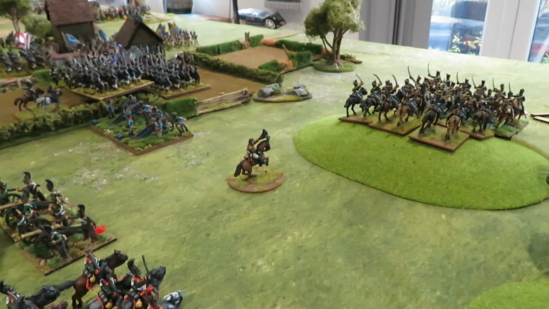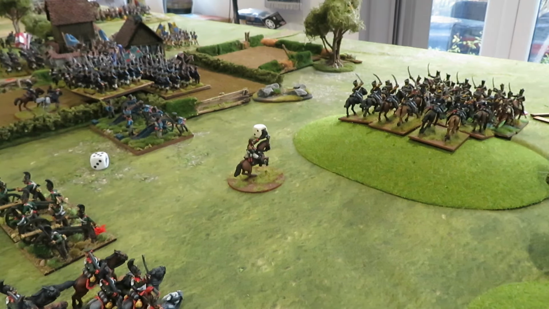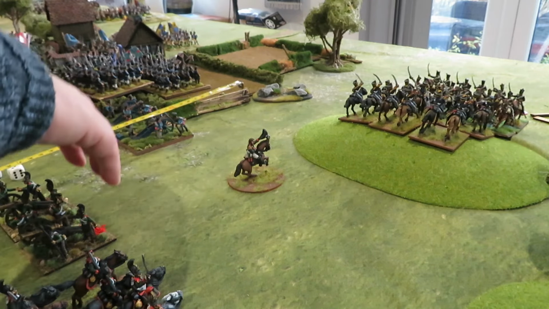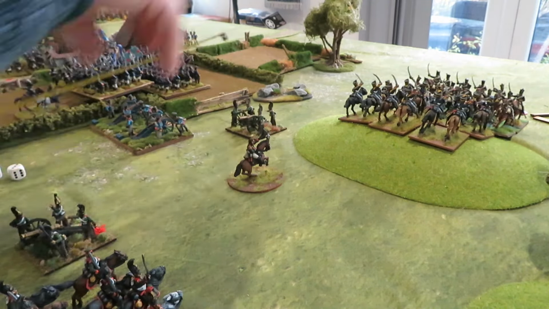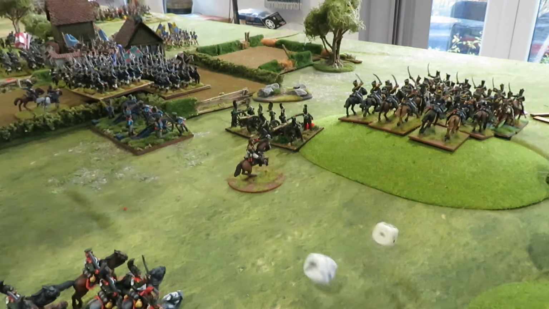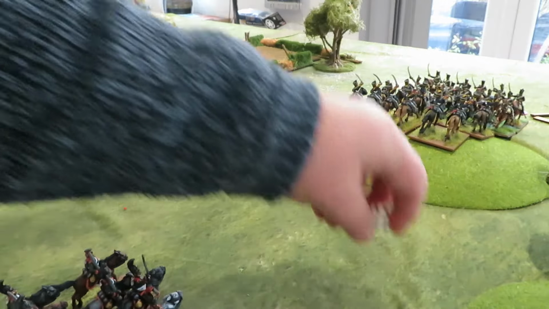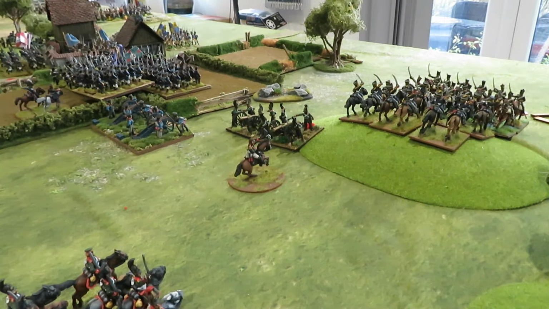So he is going to order the horse guns to move up in support and unlimber. Well, they haven't managed to unlimber, but they do move forward. So there. And then he's going to try and remove a casualty off the Russian dragoons, but fails. So that is that. So there we go, the end of the turn, end of their movement. We'll get on with firing.